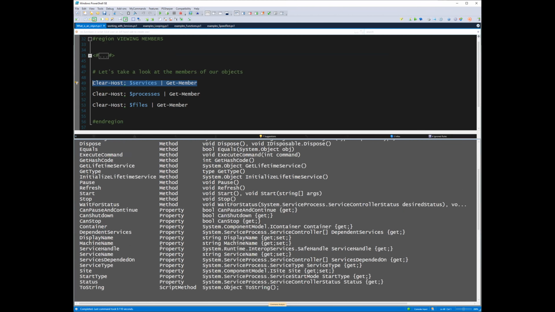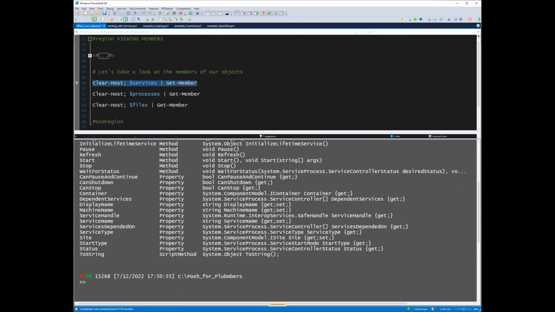So what's important to note from this is that these properties have names, and these names are what we're going to use in some examples here to explain why and how to send the output into the next command.